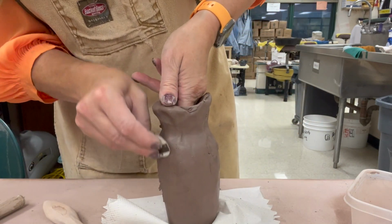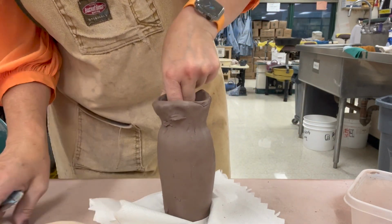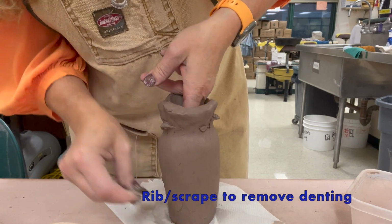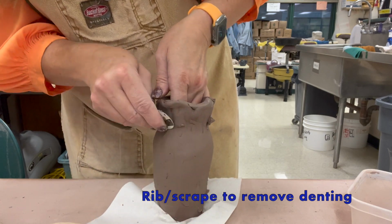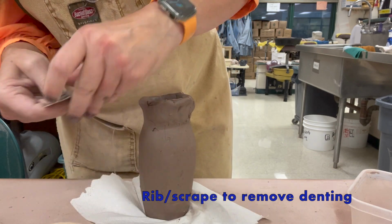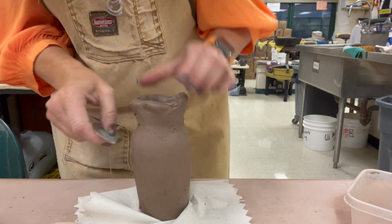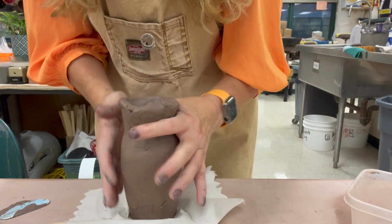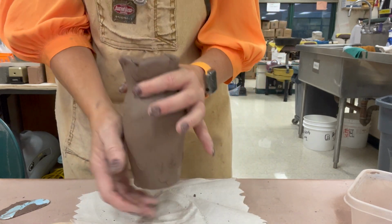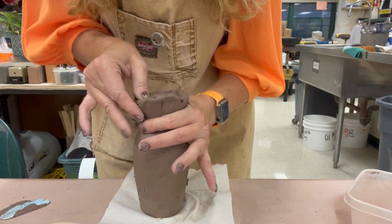Now I'm going to go ahead and do a little bit of ribbing. Remember, build the height first, then begin to squeeze it into the shape, paddle it if you need to, and then you can start to just clean it up with the little rib. And be careful if you have an inside angle like I do there at the neck. I'm going to bring in the neck just a little bit more.